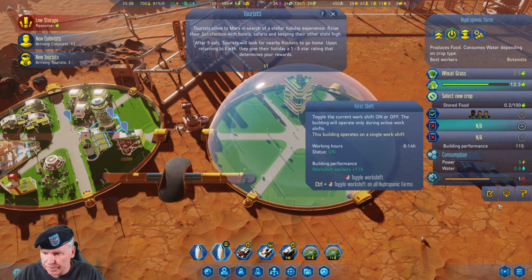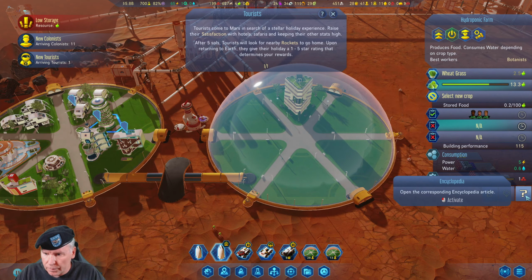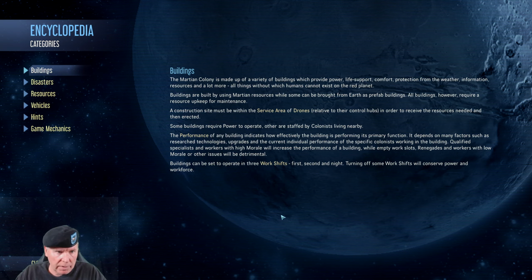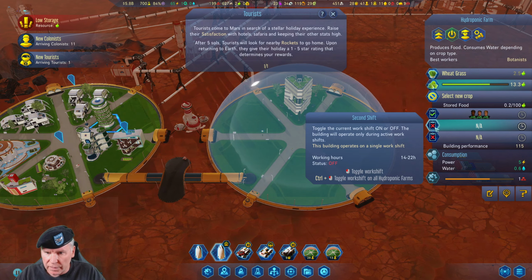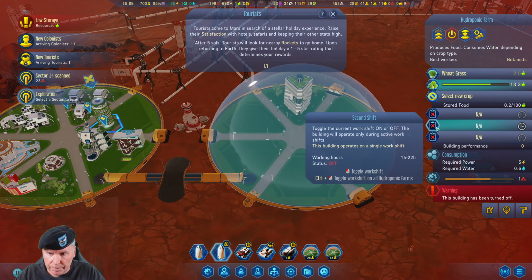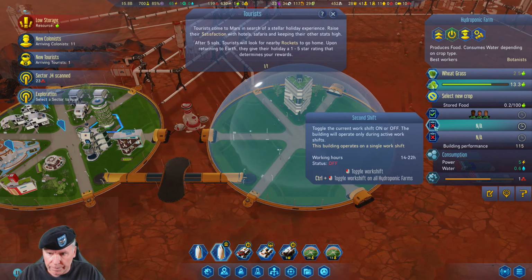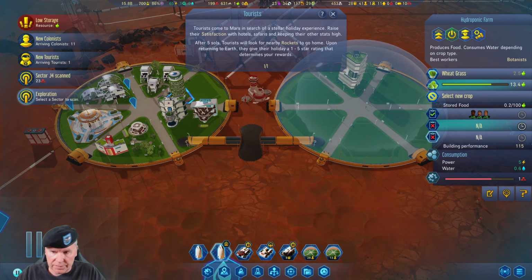Well, it makes no sense, right, guys? So, how do I turn that on? Base production based on crop. Toggle the current work shift on or off. That's what I was trying to do. Except what it does is it does that. Sector scanned. Select a sector to scan. Okay, hold on, guys. We're going to have to figure this out because otherwise this is going to suck.